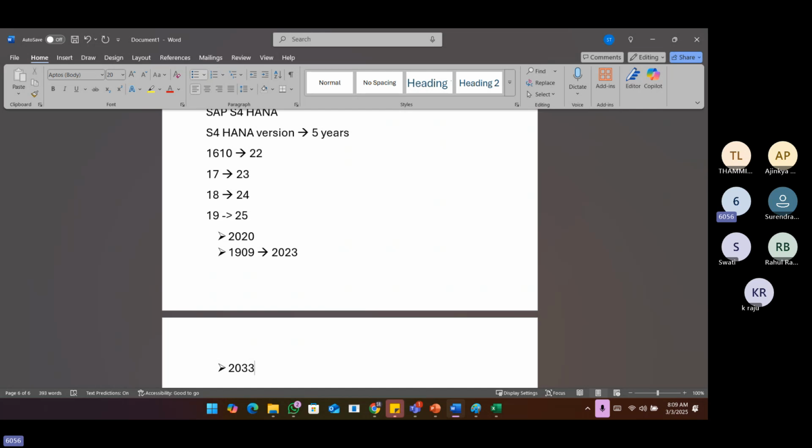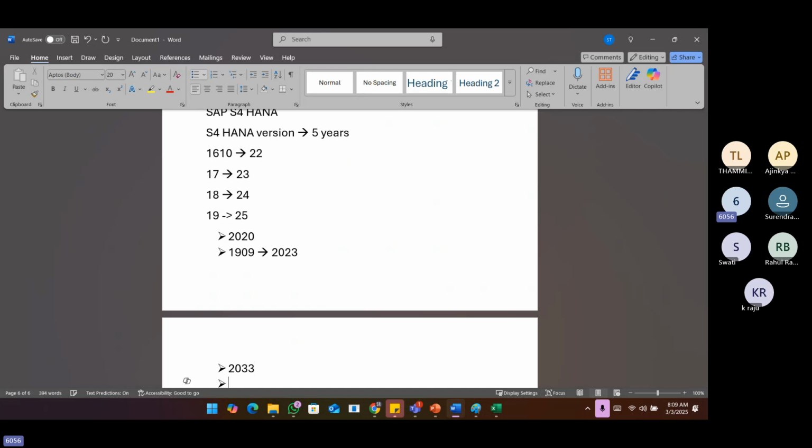Decade is an event which SAP hosts every year, where whatever new capabilities SAP has introduced are explained. I have been part of this decade for the last 5 to 6 years. In one of the decades, they told us that the next version will be from 2033 onwards.